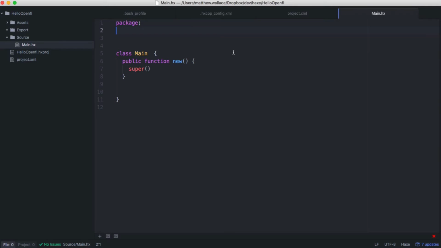All right, so once you have your project open in your favorite text editor, I tend to use atom.io. If you want to search for that and you don't have it, there is a Haxe extension for it, so you can do a little Googling and install that as well. Anyway, you don't have to use this, but I highly recommend it. It's a pretty good text editor. Once you open your project, you should see something similar to what I have on my screen right now. It may look a little bit different.